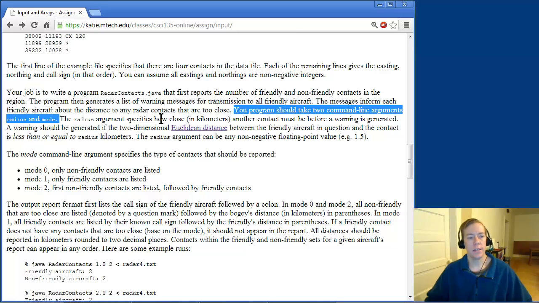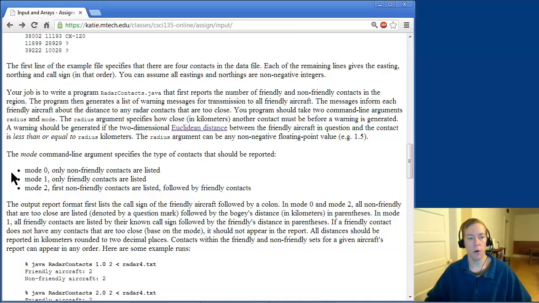and this is how close contacts have to be to be considered potentially a threat to one another, either a threat from a hostile aircraft or a threat from crashing into another friendly aircraft. And then a mode.